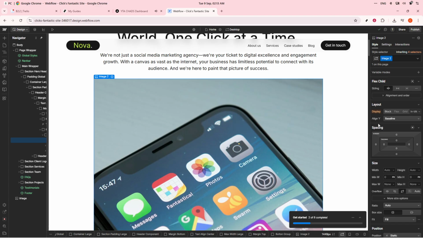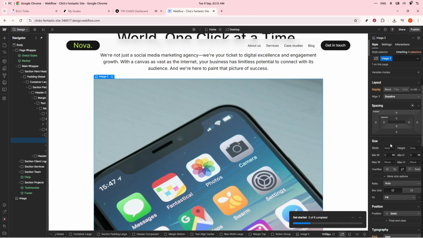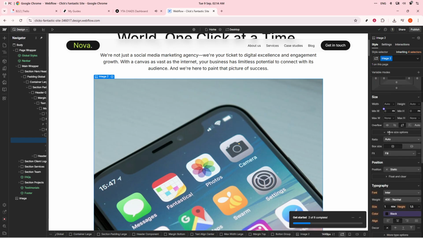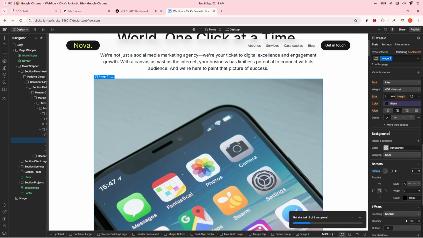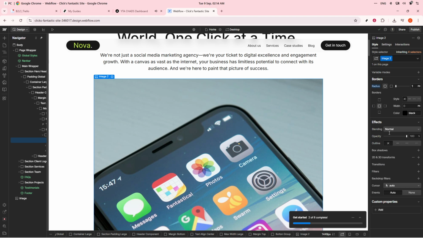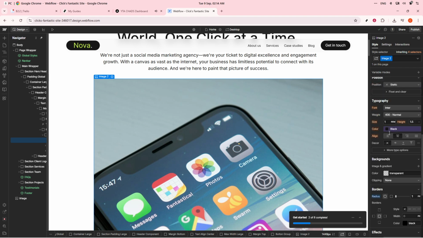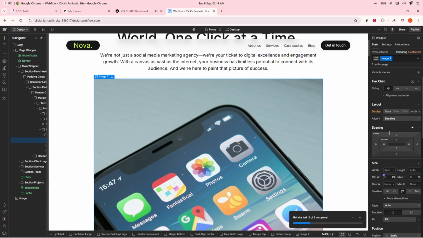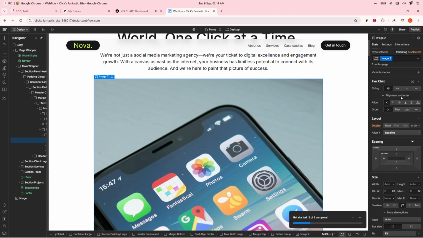Now, let's center your element using Flexbox, a recommended method due to its flexibility and ease of use. Begin by selecting the parent container, which is essentially the element that houses the item you want to center. In the Style panel's Layout section, choose Flex. This option allows you to manage how child elements are arranged within the parent container. For horizontal alignment, set Justify to Center, and similarly, for vertical alignment, set Align to Center. This dual approach ensures your element is perfectly centered both horizontally and vertically within its parent container.